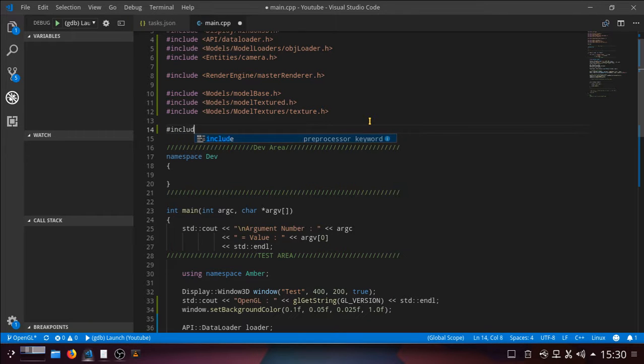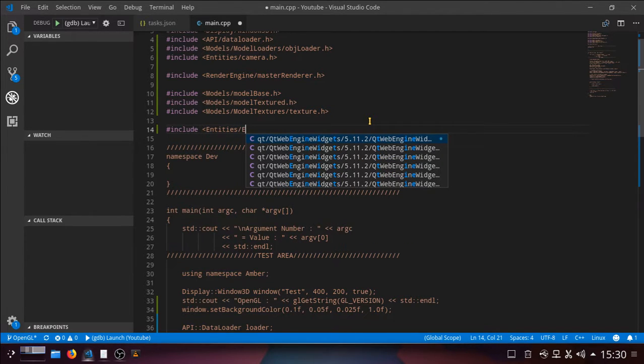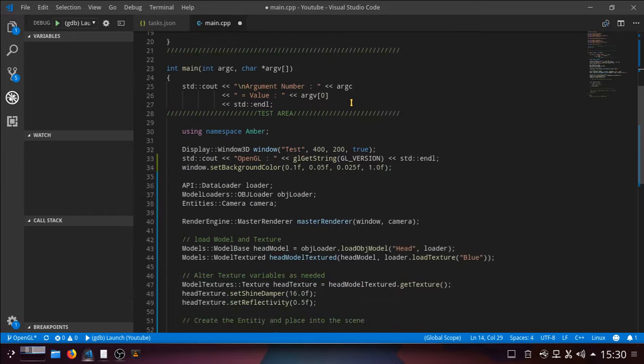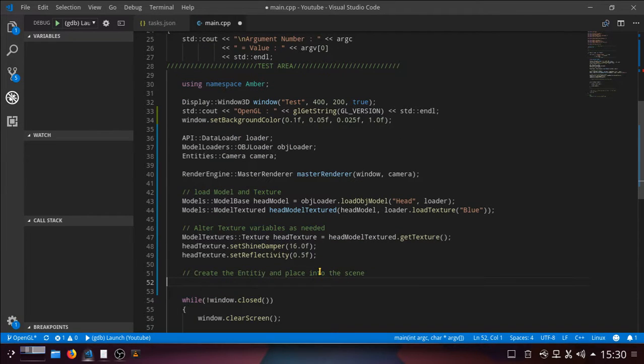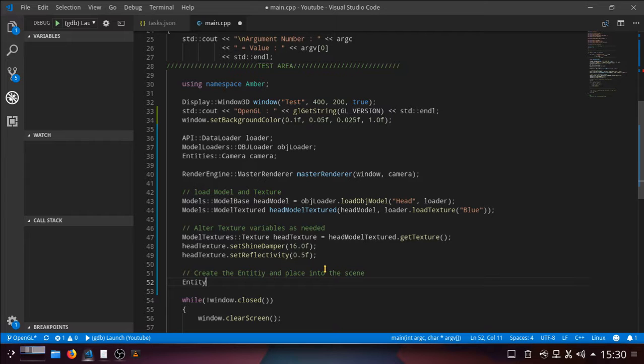Alright, here comes some nice tests. So include, and it's just entities, and that's /entity.h. At least I know I'm doing it. So let's make one. Shall we call it head? Why not? Or the head? No, we better not. This is going to get a bit weird and wonderful if I do that. It's entities, come on. And it's entity. And we're going to call it head.